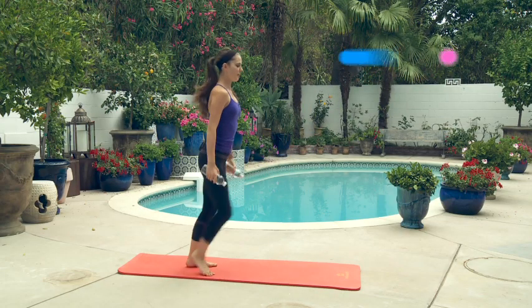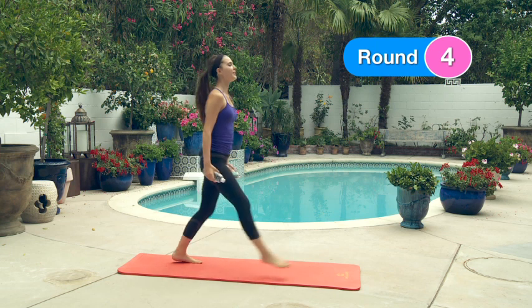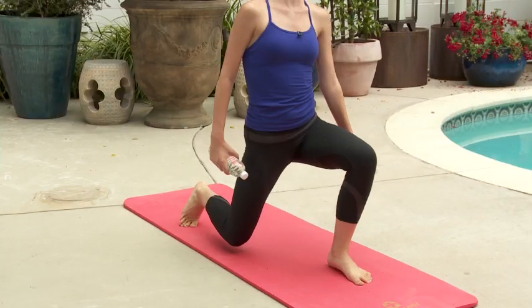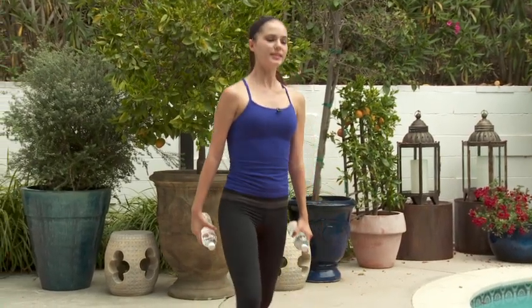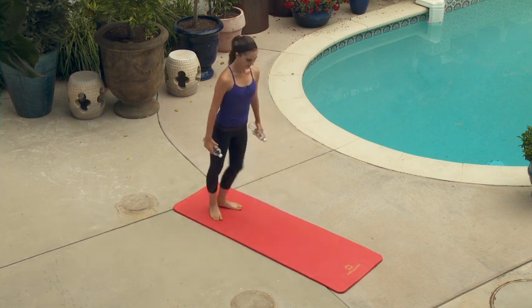Another round, here we go. One, two, three, four, core in. Five, come on, we're almost done, keep going. You can do it.